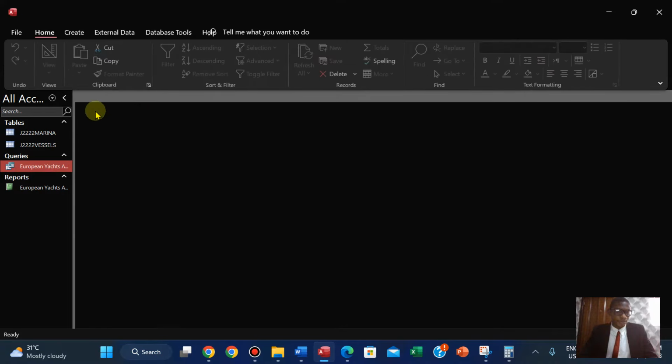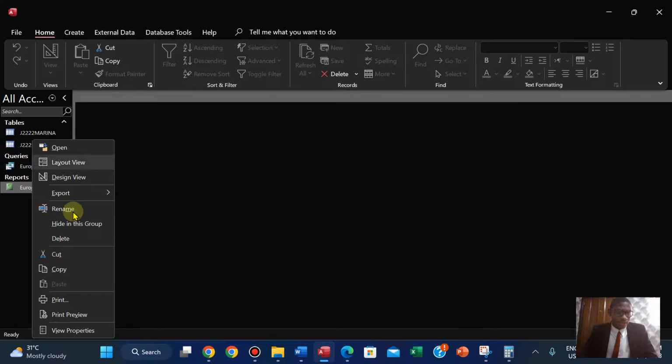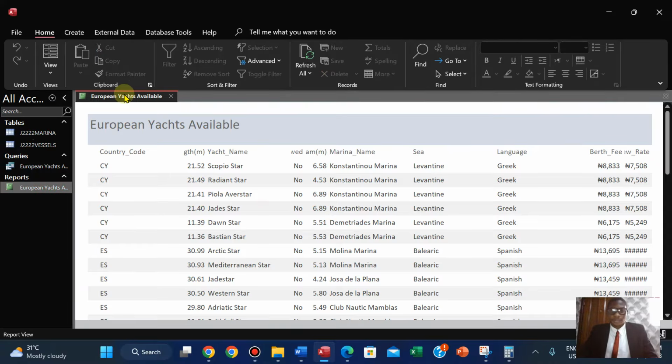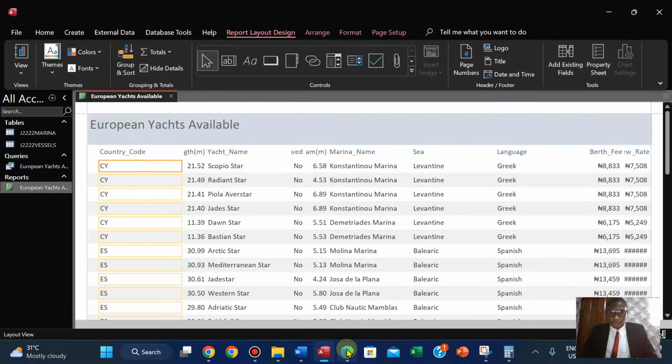Let me close it for you. And right here, right click, and then you can actually rename. So I'm going to switch this to layout view. Close this.